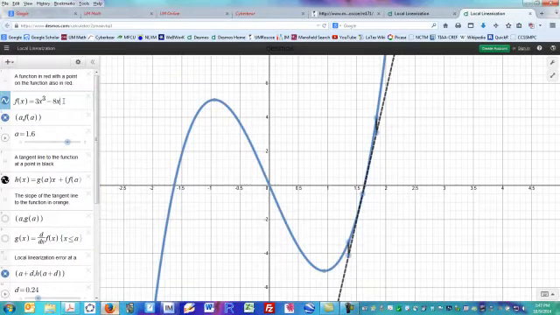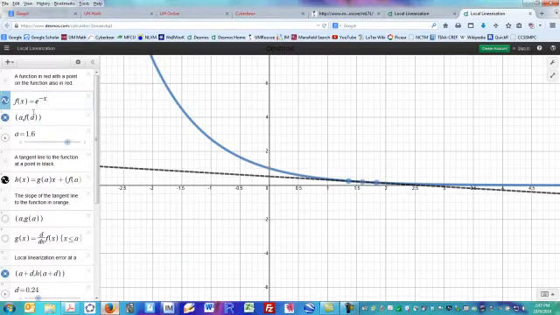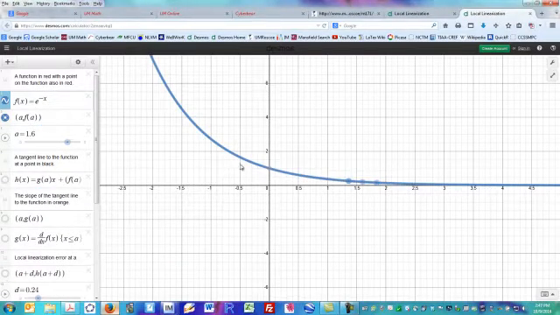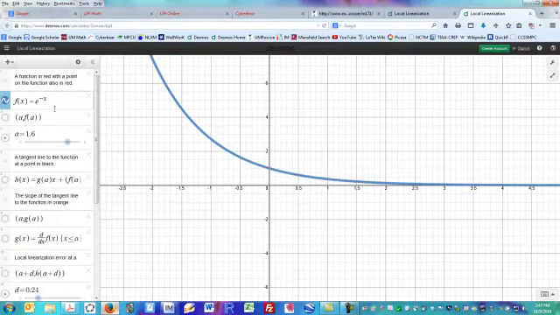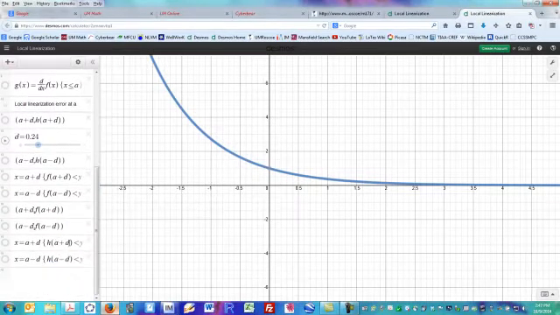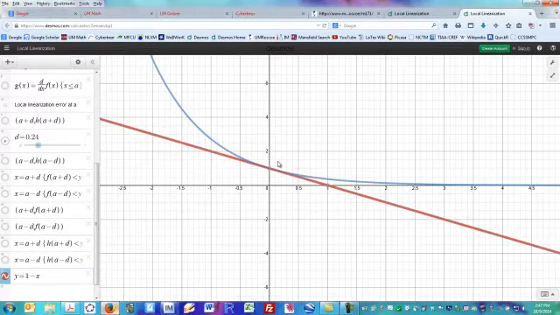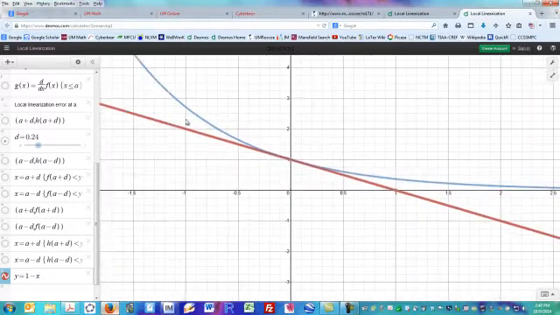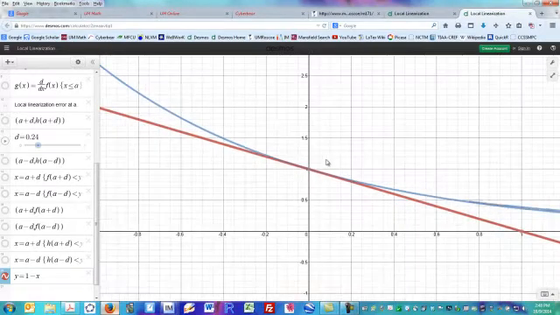Let's throw in our function. This is going to be e raised to the negative x. Let's go ahead and turn some things off just so we have a picture of the function. I'm going to get rid of a and all these other things. Okay, so we've just got our function. The other thing we want to add in there is another function, y equals 1 minus x. And now I can see kind of what we're getting at, right? We're looking at the fact that the red function, of course being the local linearization, is a pretty good estimator of the blue function.